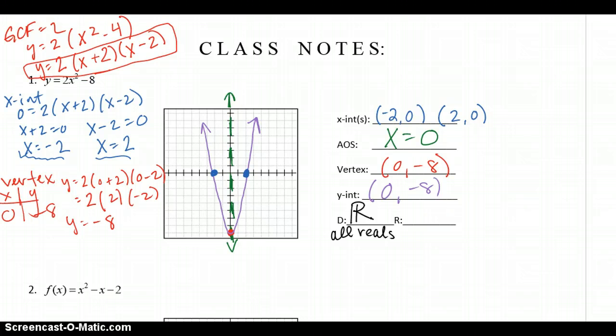Our range has to do with the possible values for y. So we want to look, is there a minimum or maximum that happens on this graph? Is there a top or bottom to our graph? There's a bottom, okay? Where does that bottom happen? What point is that on the graph? It's negative 8, but what's that point called? It happens to be the y-intercept, but what else? The vertex, okay? Our minimum or maximum is always going to happen at the vertex because that's where it changes direction. So looking at our vertex, our value for y is negative 8, and our y's are going up, they're getting greater, so our range is going to be all the y's greater than or equal to negative 8.